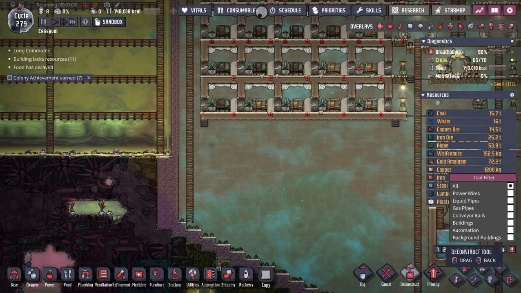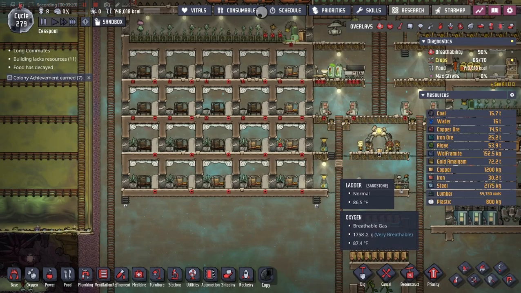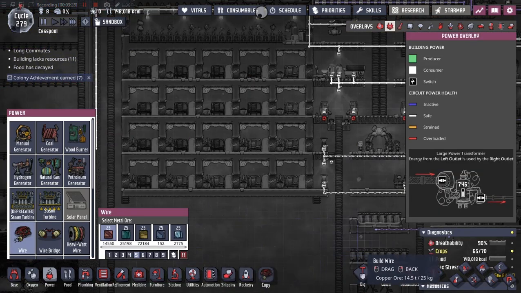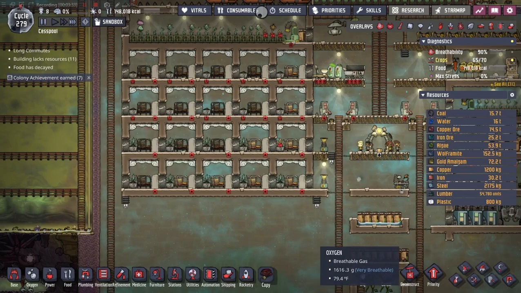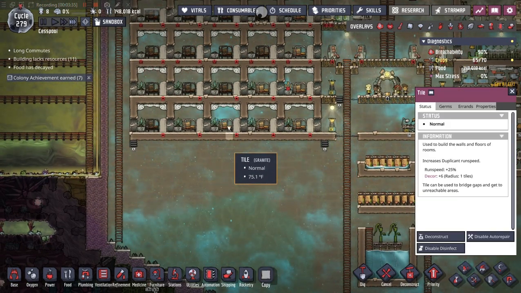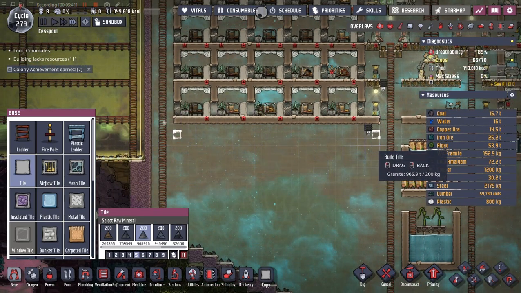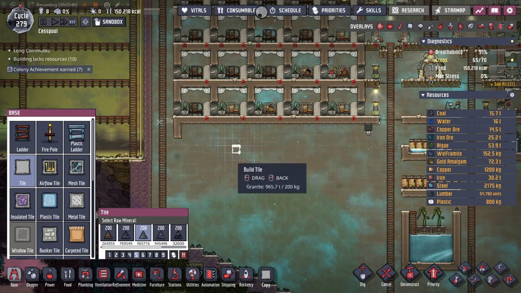I want to go ahead and deconstruct these air pipes. And just for checking stuff's sake, they're not even hooked up to anything. Yeah, let's just deconstruct those. Oh, hold on. Cancel. Yeah, electric wires. There. Okay. And then we will queue up a build down here, once somebody comes over here and deconstructs that one.